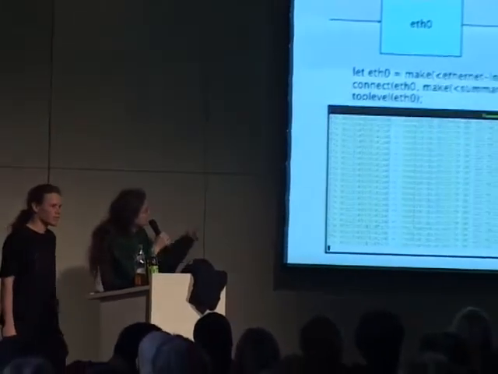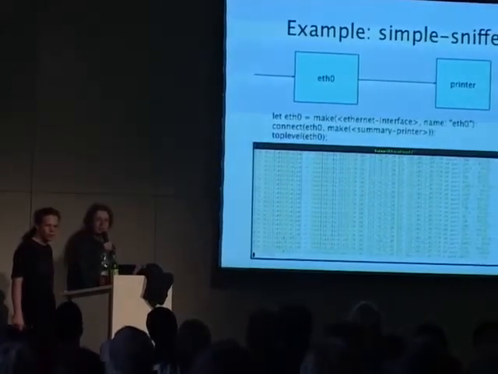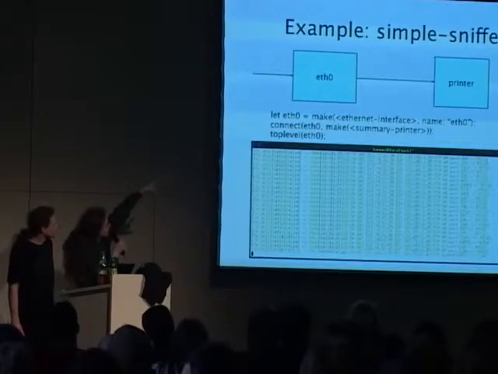An example would be a simple sniffer, where you simply make an Ethernet interface. So that's actually 3 lines of code to have a simple sniffer. That's what the implementation of a sniffer looks like in our framework. It's 3 lines. You create the Ethernet interface, which will capture the packets and emit them to you on one side. It will also accept packets on the other side, so this is left unconnected here.